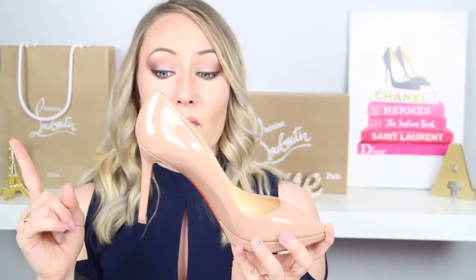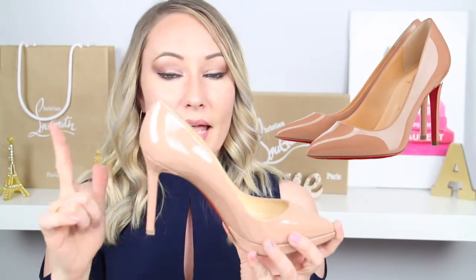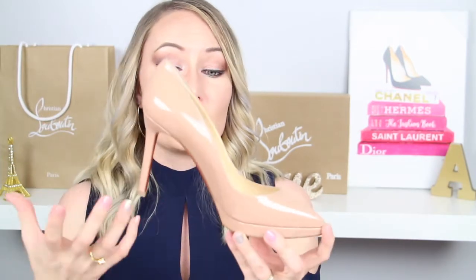I tried on the regular Pigalles, or they might have been the Pigalle Follies, but I was actually just a 38 in those. So this was even a different size than its counterpart, which is really similar. It just does not have this extra platform. So it really depends on your foot shape and style and the style of the shoe.